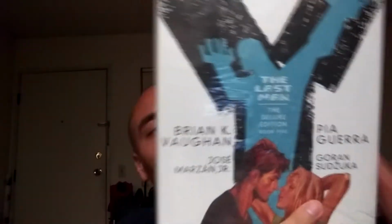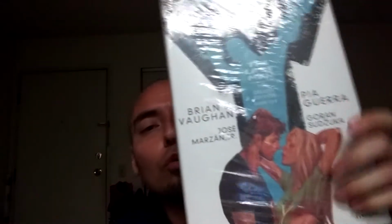And the one I have right here, volume 5. Yep, so I need to get the middle volumes, 2, 3, and 4. I think it ran 50 issues, so each hardcover covers about 10 issues. Let's open this bad boy up so you could get an idea of the art. The art wasn't really my favorite thing, but it was okay. Well, I'm not gonna knock it. I mean, I didn't hate it. Let's get to it real quick.